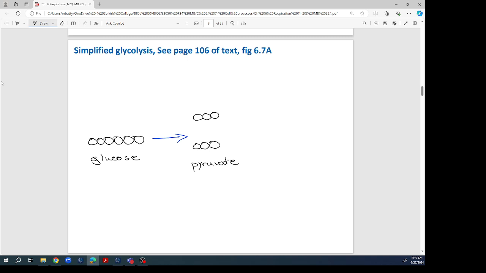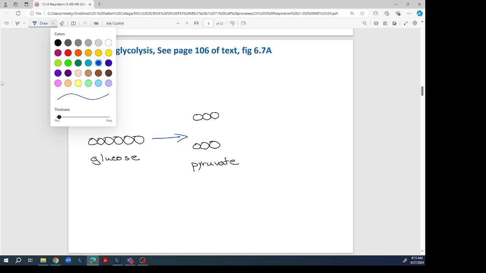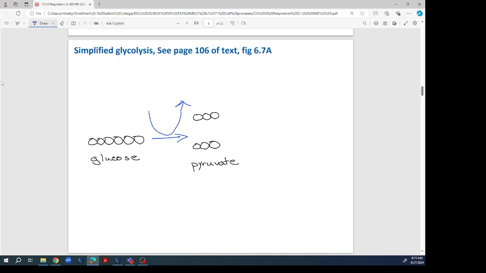The other key thing that happens here is that we're going to produce some ATP. So what happens is that we know from last day that there's energy barriers. Even on an exergonic reaction, there's a buy-in, there's an energy barrier, there's an energy of activation. We have to put 2 ATP molecules into this, and it's going to yield us 4 ATP. So if you cross-reference with the words on the slide that came before, it says that there's 2 ATP produced in glycolysis. There's technically here 2 net ATP. Right? That's the overall amount that you benefit from this process.